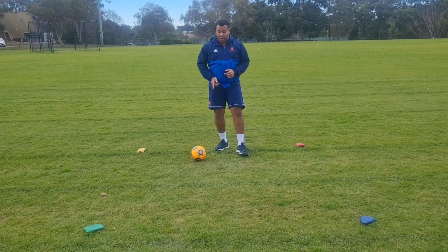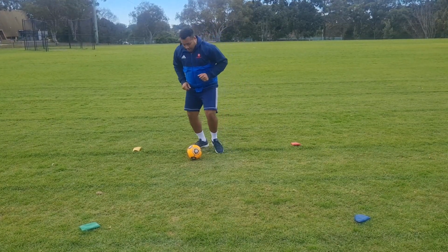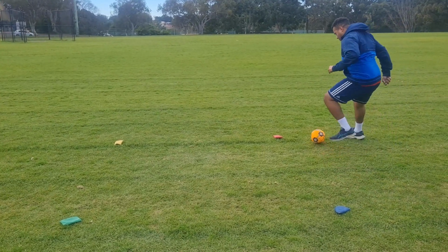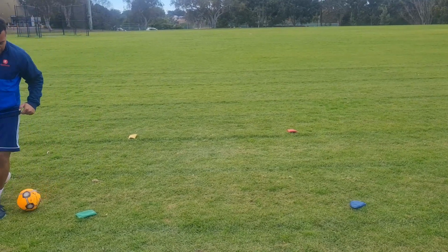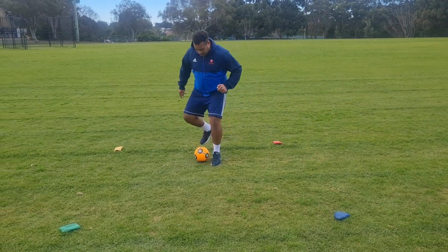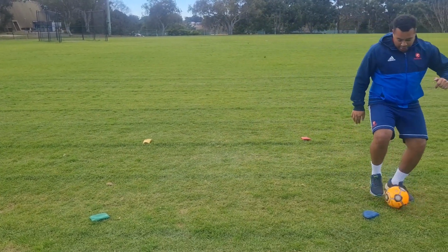my toe taps and sole taps around the square. So I can use my toes and the soles of my feet to go around. Let's see if I can do it. Drive the ball around. You can even use the outside of your foot as well. Outside of your foot helps sometimes when changing direction. If you need to change quickly, you might need to use the outside of your foot.